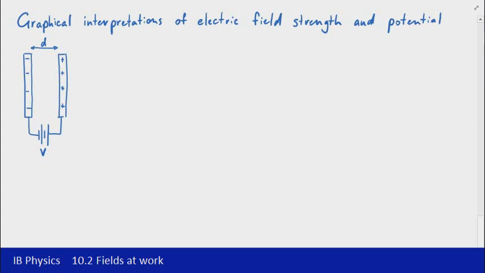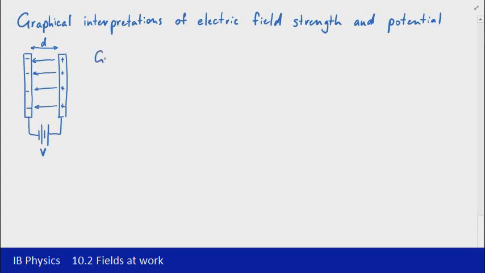Now that we've got a good understanding of electric potential and electric field strength and how they're related, we're going to have a look at a graphical representation of this scenario. So you can see there I've got a diagram of parallel plates. Just draw your attention to the fact that the plates are in the opposite orientation to what I've been drawing them previously. So positive plate is on the right, negative plate is on the left.